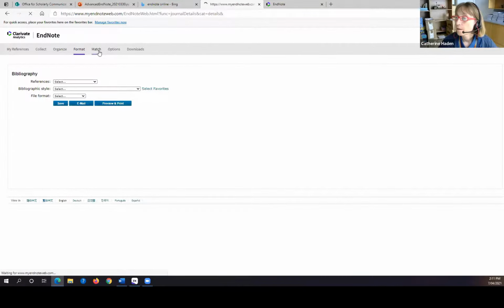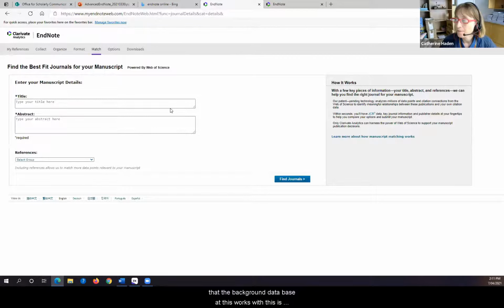Match is quite a nice functionality, but remember that the background database that this works with is Web of Science. There is an option to put in an abstract that you might have written to try and find a good journal match, to try and identify good places where you might want to publish.